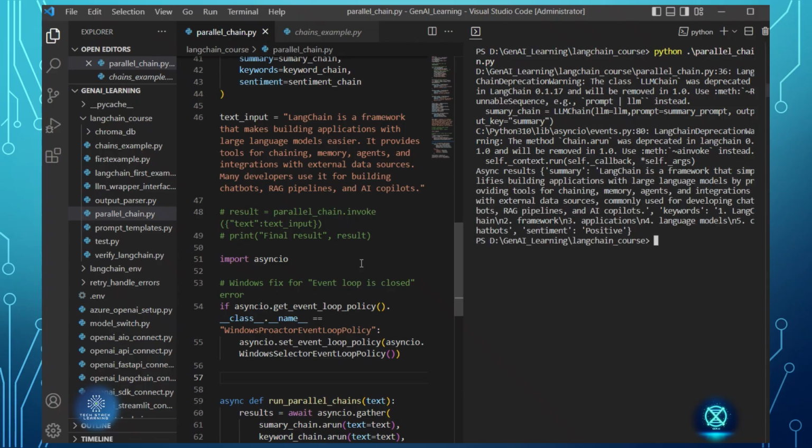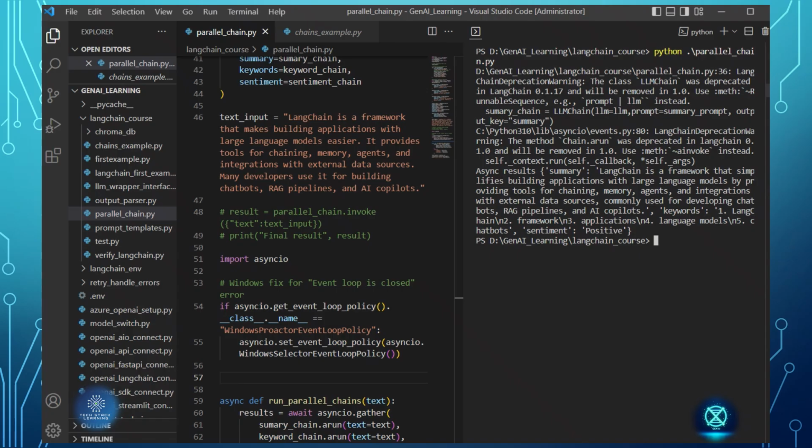Okay, you can see it has executed successfully. So this is about how you can use asyncio to give full control over scheduling. And when mixing LLM calls and API, this is very good, and it requires handling async environment properly. So next we will see combining parallel plus sequential chains.